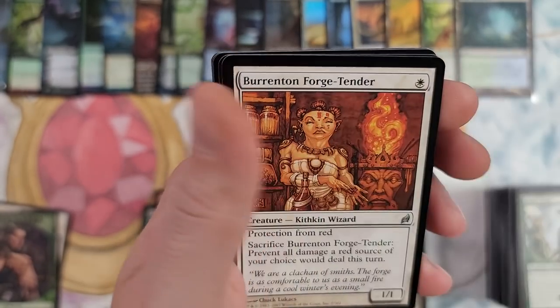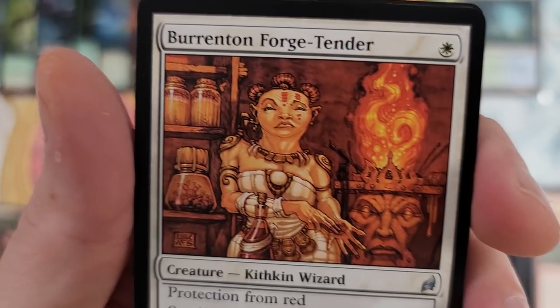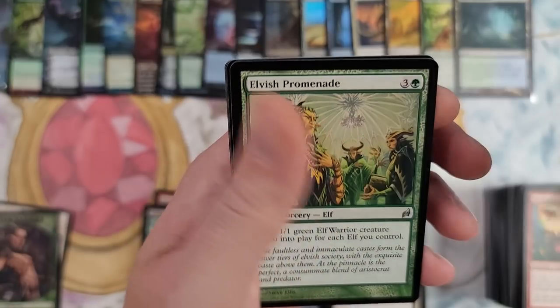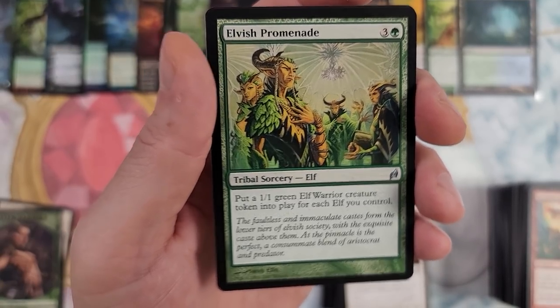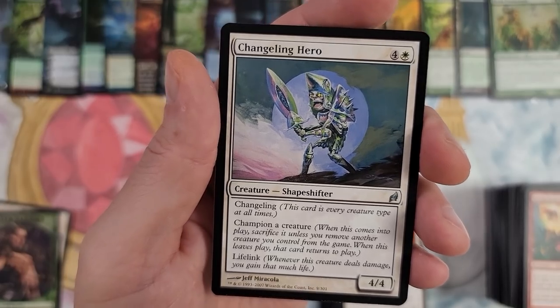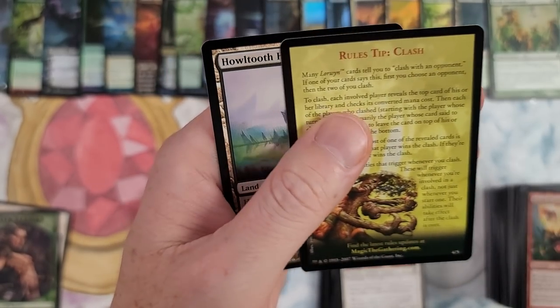Hoodlums. Okay. The Kithkin are the ugliest tribe on the planet. There's no denying this, guys. I mean, I know they're on planes. They're not on planets. It's okay. Oh, Elvish Promenade. Howdy frickin' do, baby. That's a solid hit. That goes in the cool pile, believe it or not. That is a juicy one. There you go. Changeling Hero. Wow, good pulls out of this, without a freaking doubt.